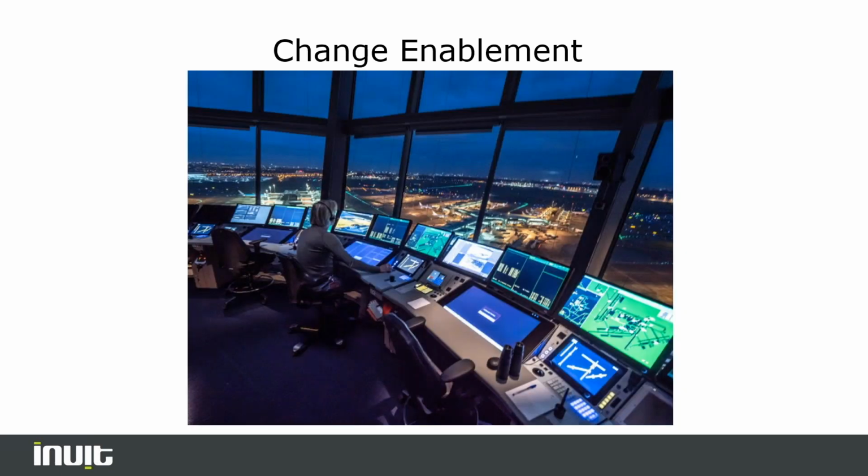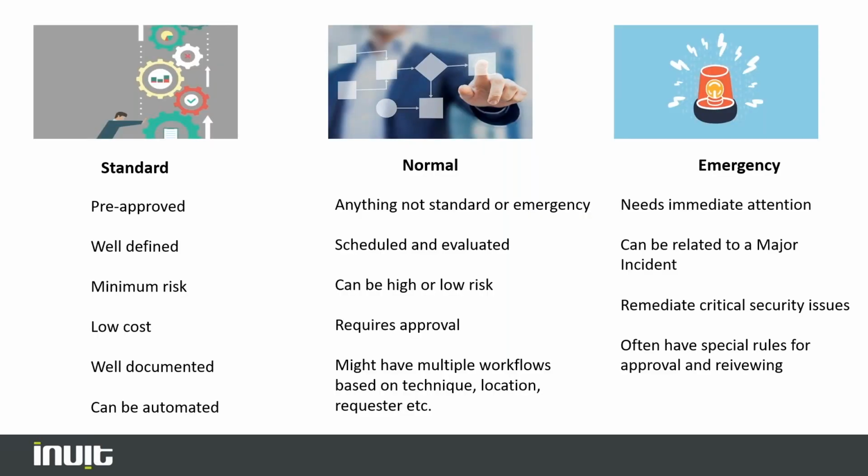So when thinking about change enablement, I like this image because it shows the idea that a lot of things happen all the time, and a lot of things might feel like they're on an impact course, but all change management and change enablement does is allow all those things to happen, but making sure they don't collide and making sure that everything happens orderly, that everyone gets to provide feedback and the input that is needed, and that we're working together when making new changes and that they are quality changes.